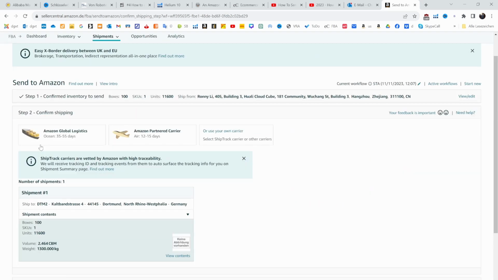So it will direct you to this page, and I'm using Amazon Global Logistics, so for you it might look a little bit different. And just a short note about Amazon Global Logistics, it's by far the cheapest way to import your products, that's why I'm using it. And I also found a way to decrease your storage costs, because some people say you will have to import all your products to the Amazon warehouse, but I have found a way to decrease the costs for storing the products in the Amazon warehouse. That's why I'm using it.